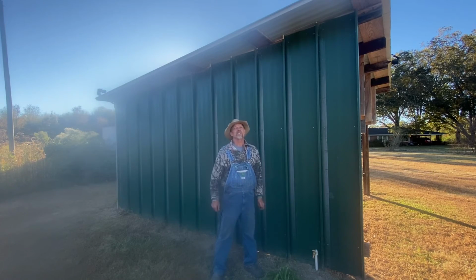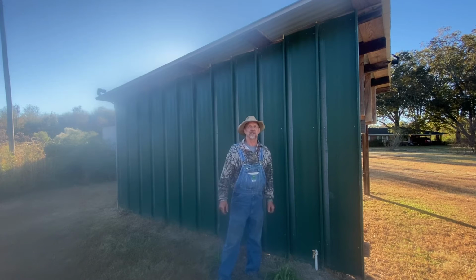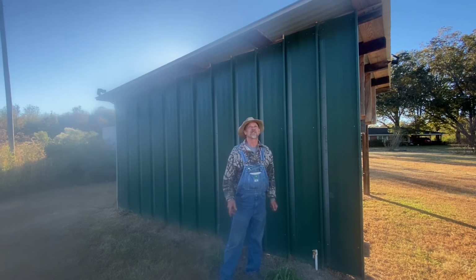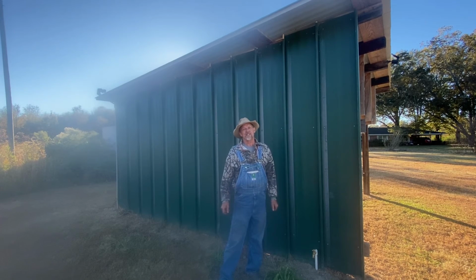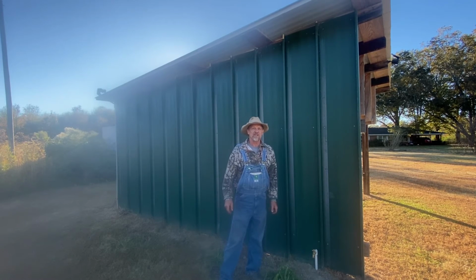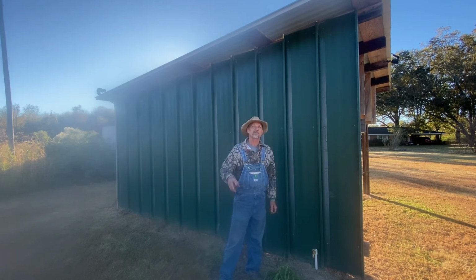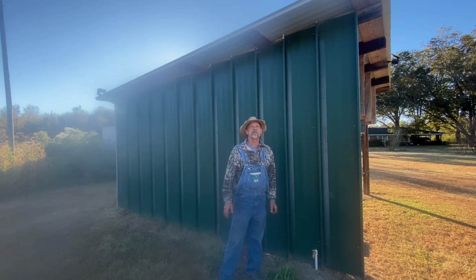So guys, you can see it's very simple to install. Yeah, installing it off the ladder ain't the safest thing to do, but that's the easiest thing I had, the quickest thing I wanted to do. But they're easy to install. You ain't got to worry about no electricity. And I had it charging up this morning after I took it out of the box and assembled them plates I was showing you. It done pretty much charged all day.